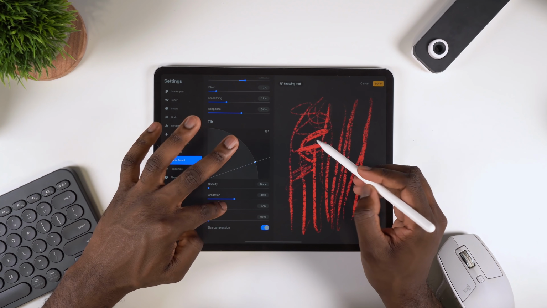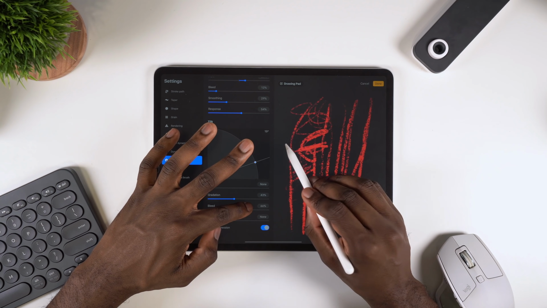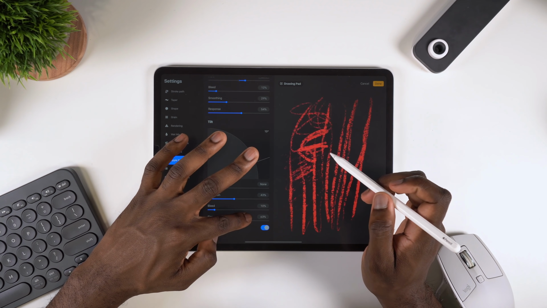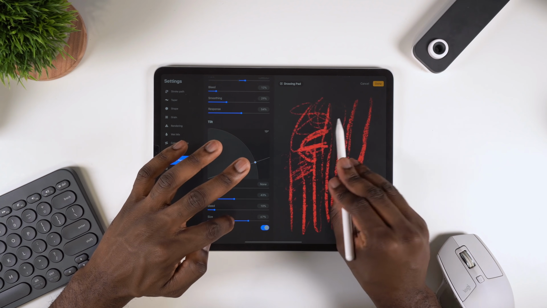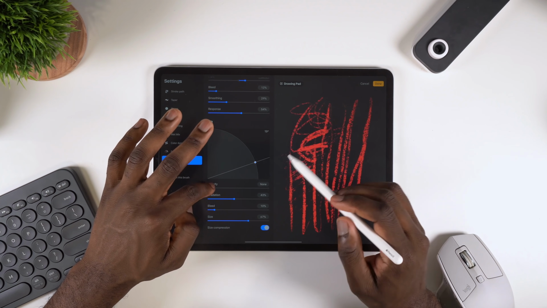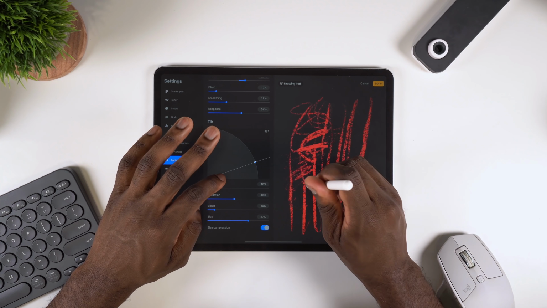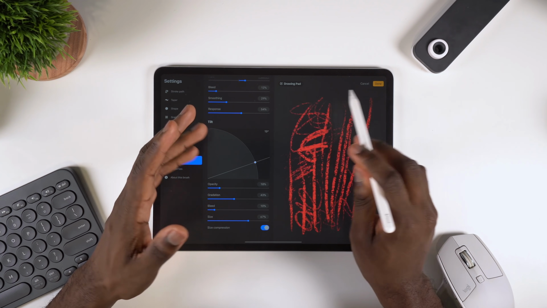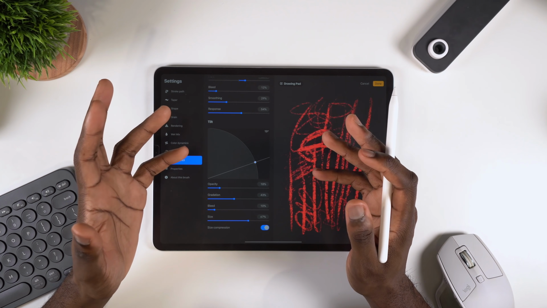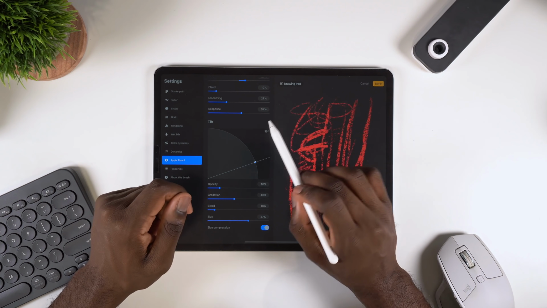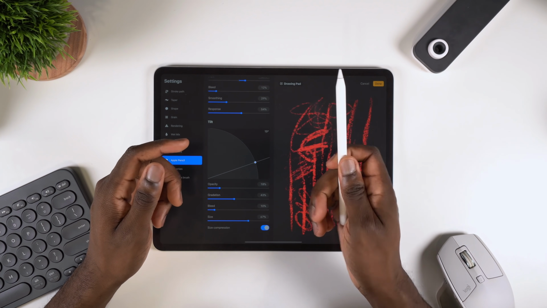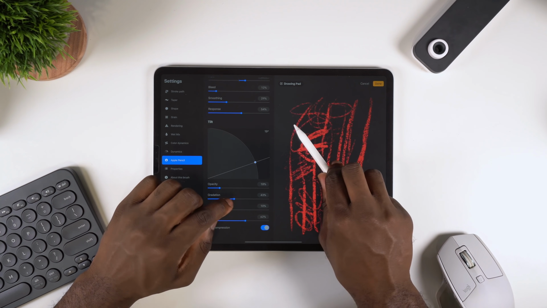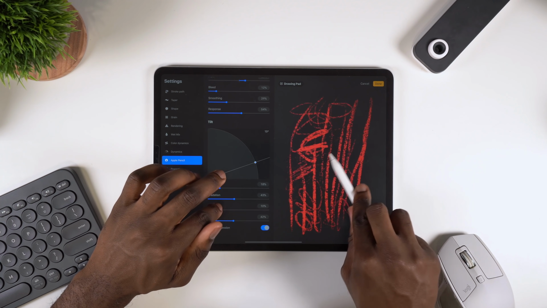You can see bleed doesn't do too much. It looks like it's just making things lighter again in my case. And size is a pretty big deal. Usually when you use the side of a pencil, you want things to be bigger than if they were using the tip. And so that's definitely something you want to change if you want to have a very traditional anatomy class where you get a piece of charcoal and you start working, or a pencil, you start holding it like this. You really want to make sure that setting is there because this is basically how you shade with a pencil in those environments.